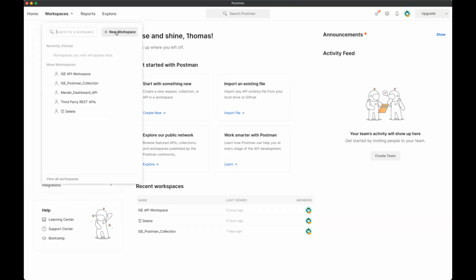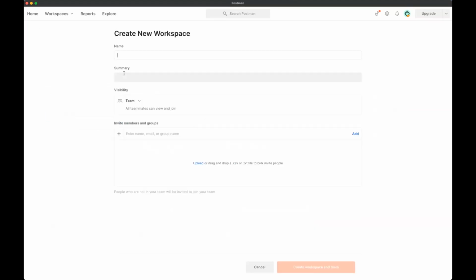So when you come in here, first thing you want to do is probably create a new workspace. And I'm just going to say this is my ISE APIs. And there's this visibility option on here. I'll just do personal for everything, since I'm not trying to share everything out with my team. If I do, I post it in GitHub, so I am sharing it out that way. This is meant more for development teams when you're developing APIs. So I'm going to create that workspace.